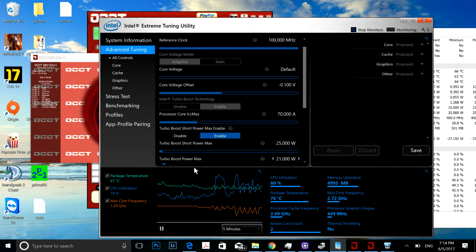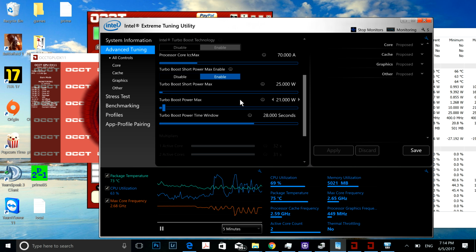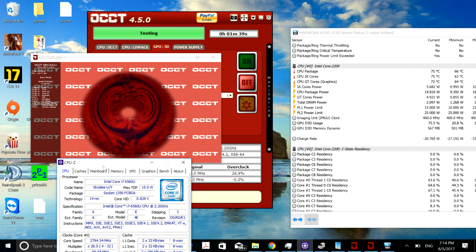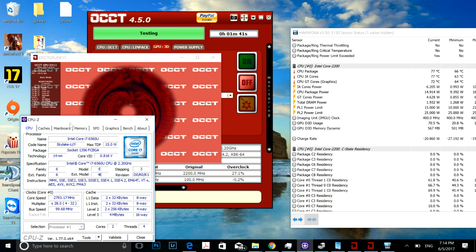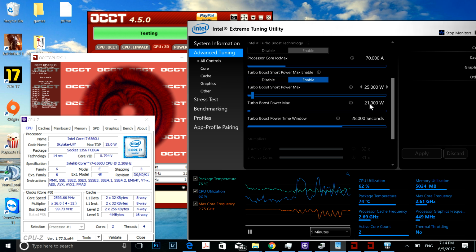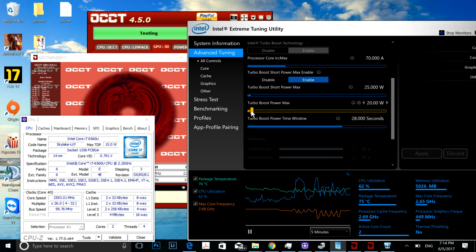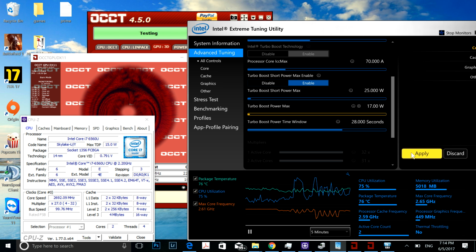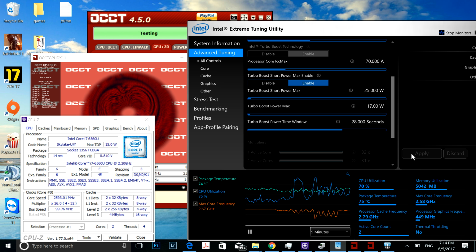So I will increase the power a little, not to 21 watts. See, the processor is like 2.8. If I increase the power to 17 watts, it's 2.9.